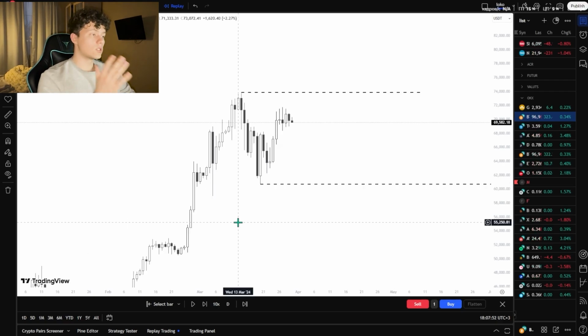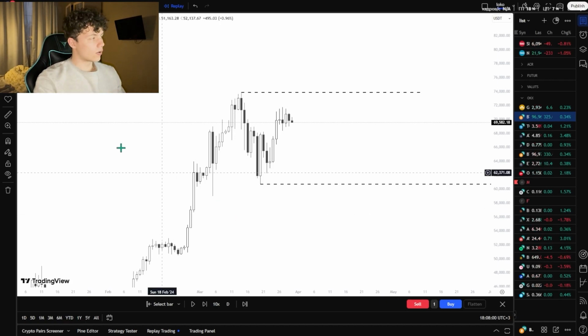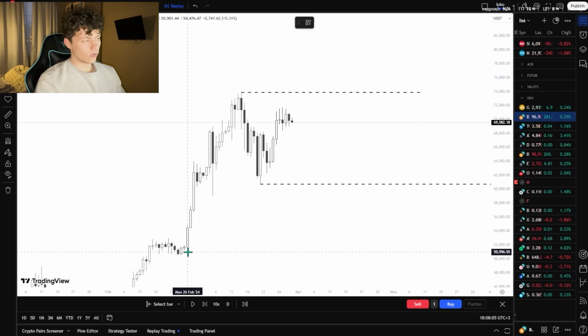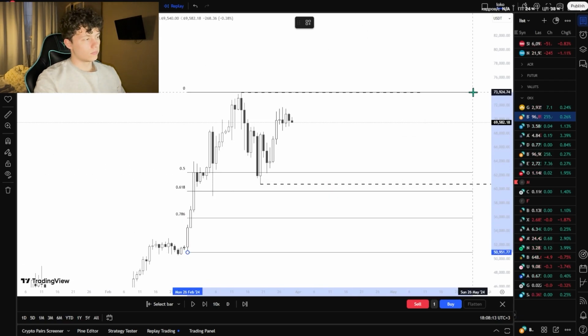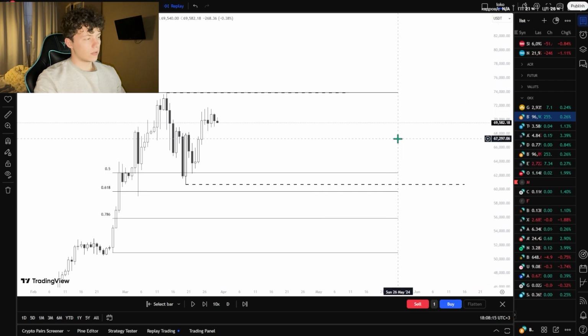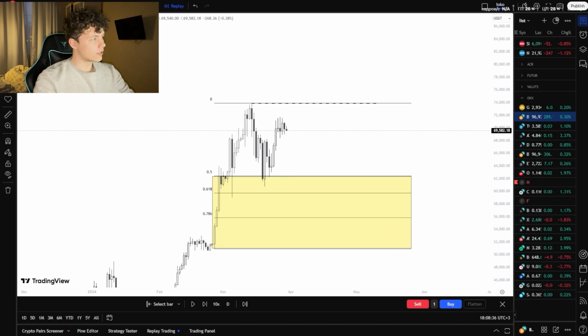So what do we need to do in this situation if we use a smart money strategy? To define our support and resistance levels in our concept, we need to take a Fibonacci grid, and if we have an uptrend movement, we need to place it from the lowest point to the highest point, like that, or in the other direction. And now we can see our support and resistance levels here.